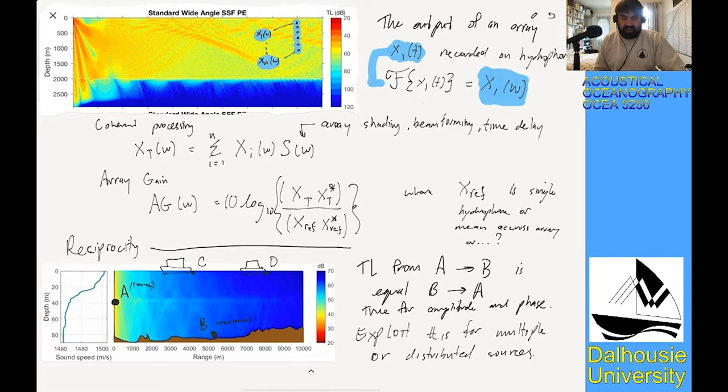We take the Fourier transform of all of those pixels. We can actually equate that perfectly to our model where we have now at each one of these chosen pixels we have capital X_i of omega. If we want to simulate what we would do with an array, we can simulate some coherent processing using our model. Now this value capital X_1(omega) is from our model. What does the output of an array of a whole bunch of these X(omega)s look like if we do some coherent processing? We're going to sum over them with some array shading - this could be beamforming, standard time-delayed beamforming, or some sort of any type of array shading. S(omega) could be a complex number that provides some sort of signal processing to your simulated signal.